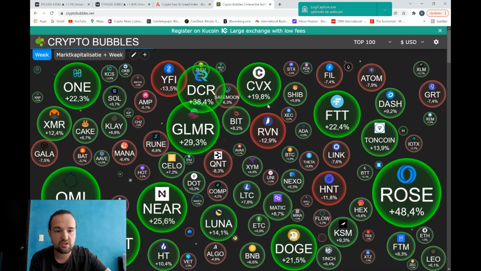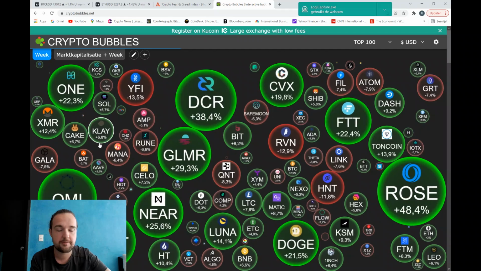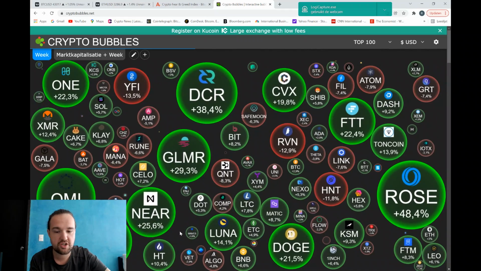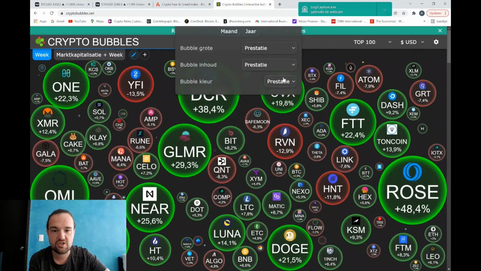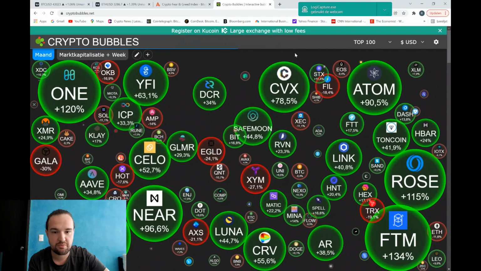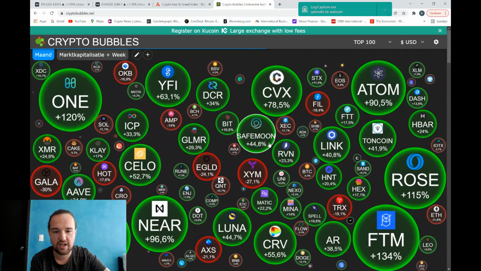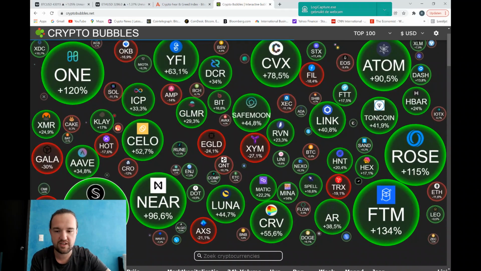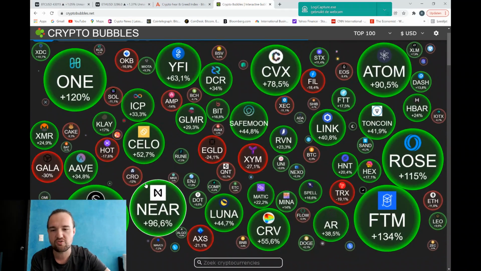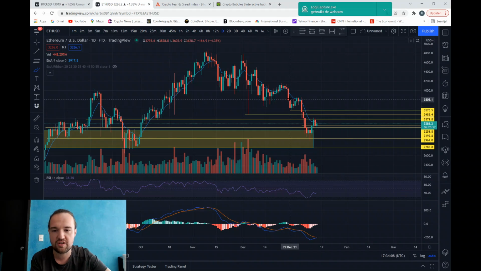Then the alts, they are looking better. Last week you could have done pretty good. I hope you have been accumulating. Again, that doesn't say that the bottom is in, but at least some of the alts have been pretty good so far. And on a monthly basis it actually still looks pretty bad. We have seen some big bumps, but these are usually the quite exotic names, something like SafeMoon or Rose or SCRT. I usually don't trade these personally because I think they're too volatile. You can't really trade it, so that's why I'm staying away from this kind of stuff.